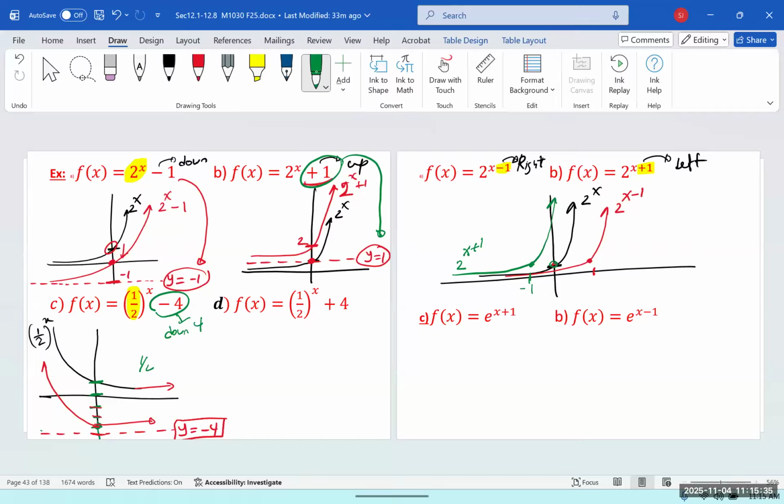Now, all of them, what is their boundary? What is their horizontal asymptote? Remember, the boundary comes from the up-down shifting. Y equals 0, because it did not have any up-down shifting. You only had left-right shifting. You didn't go up or down. So the boundary is the y equals 0 line. In any scenario, if you don't have an up-down transformation, it's y equals 0. If you go up, y equals that number. If you go down, y equals that number. And if you're not going up or down, it's y equals 0. This is your boundary.